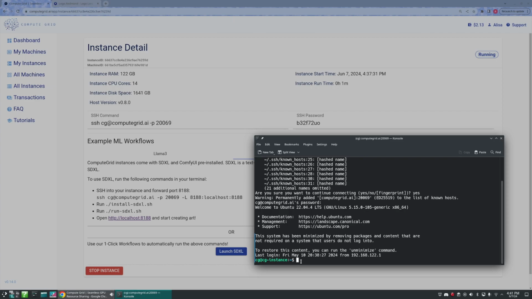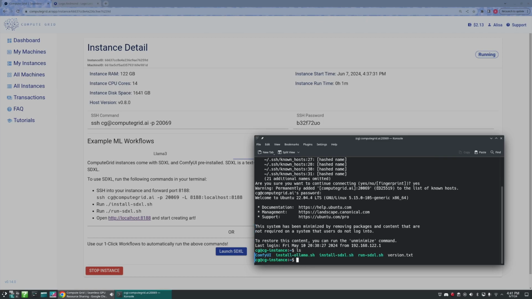The first thing we need to do is actually see what's inside of our instance. So we're gonna go ahead and use the ls command, which just stands for list, and it lists all the files and directories for us. Green means it's executable. So you can see we have install, and run. These are actions we can do. If it's blue, we can think of that as openable. It's a directory. And so this is the one we're wanting to use, the ComfyUI.